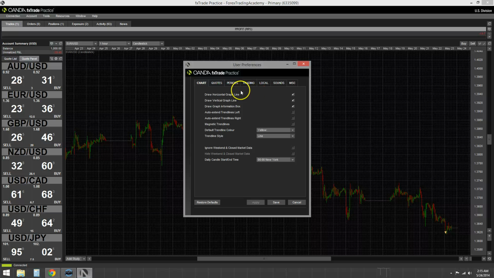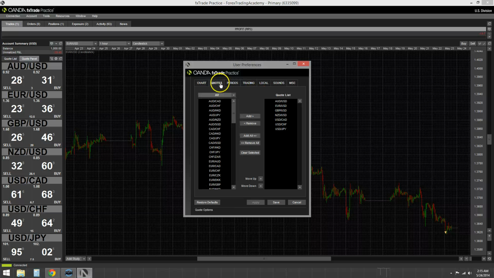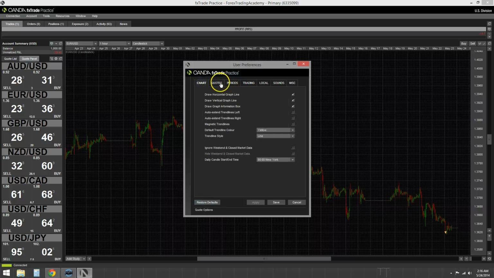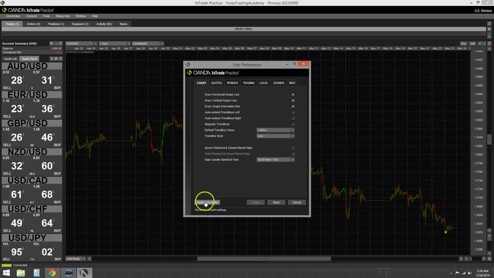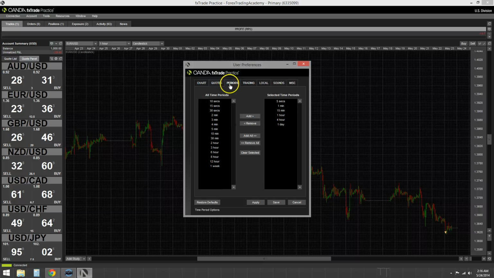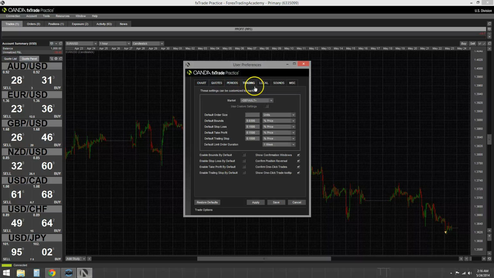So next up on the user preferences is the quote chart. We went over this. You can always reset back to the defaults on every single page. This will reset your charts to the defaults, and you can see that it'll repopulate the entire quote list, all of the default periods, all of the default sections.